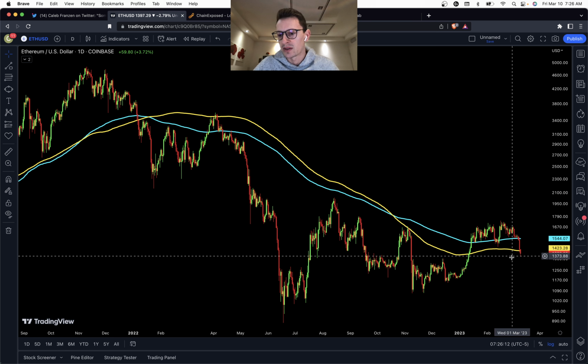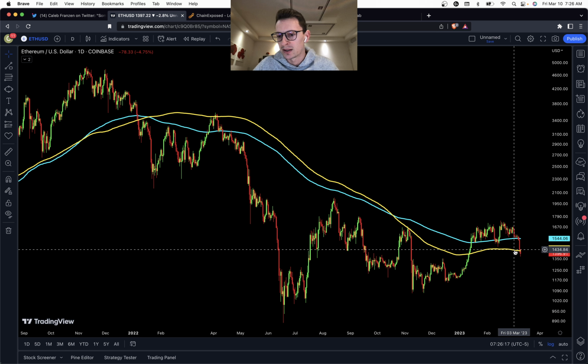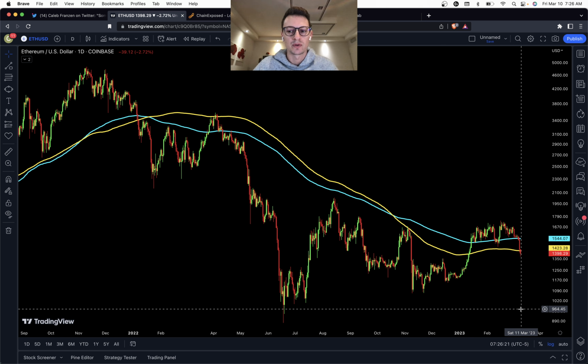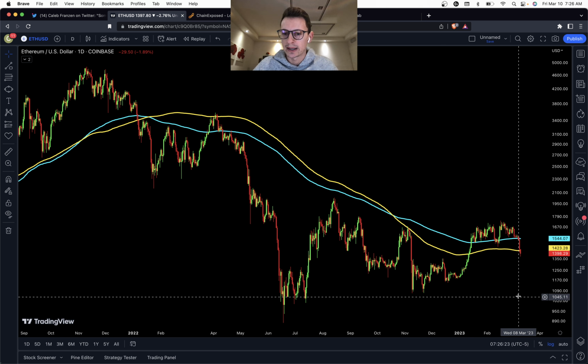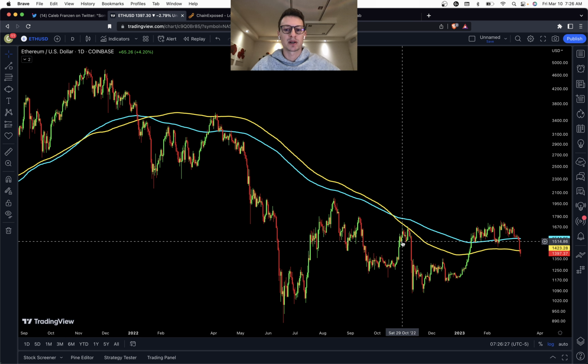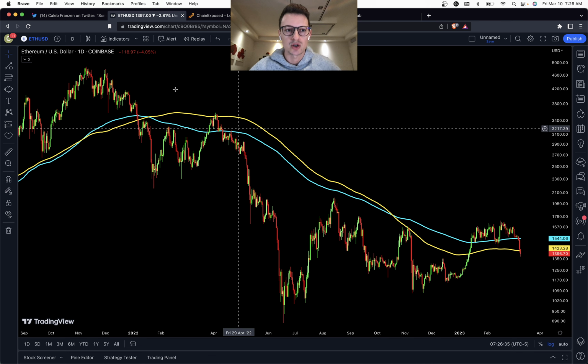And so as Ethereum right now is trading just shy of 1,400, that simple moving average is $1,423. So if we can get back above there, that's a good sign. Ideally, I'd like to see price above both of these levels. I don't care if it's the exponential or simple moving average. I just want to see where price is relative to the entire range. To me, that's what's important. And so Ethereum here is struggling to do that.